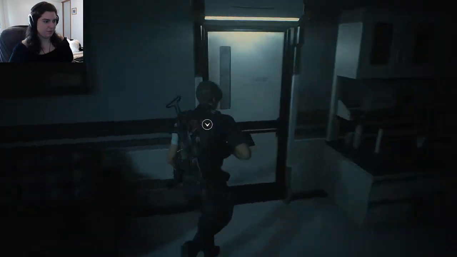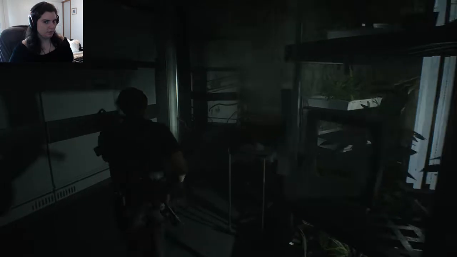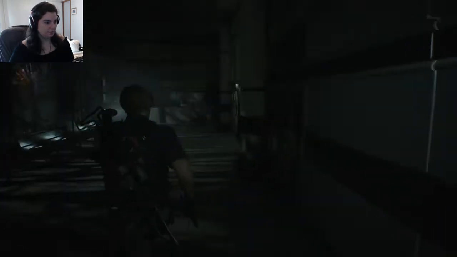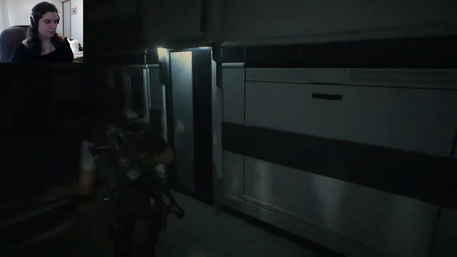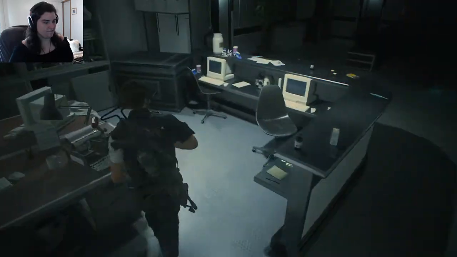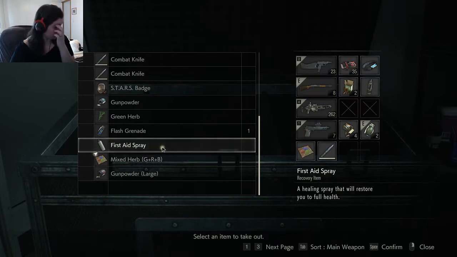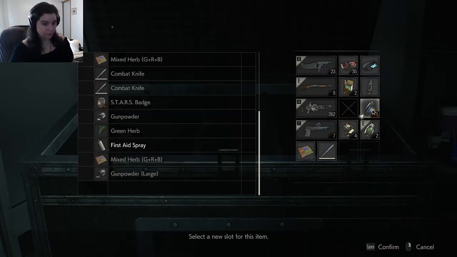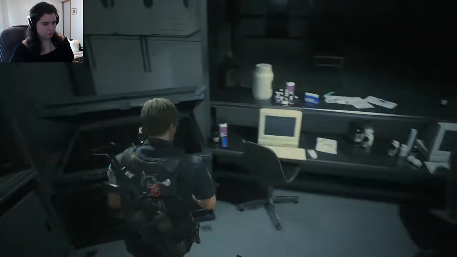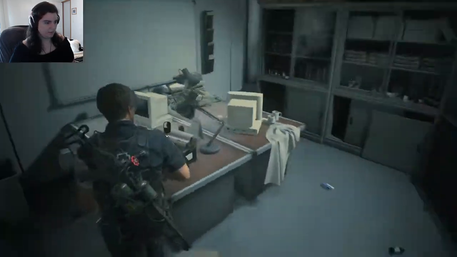I want to drop off this gunpowder. Make some room for anything else we might need. I don't like the fact that there are suddenly two liquors down there. Which... it might be a good idea to grab that flashbang. Yeah. I think we're good. Maybe that's how I get past.